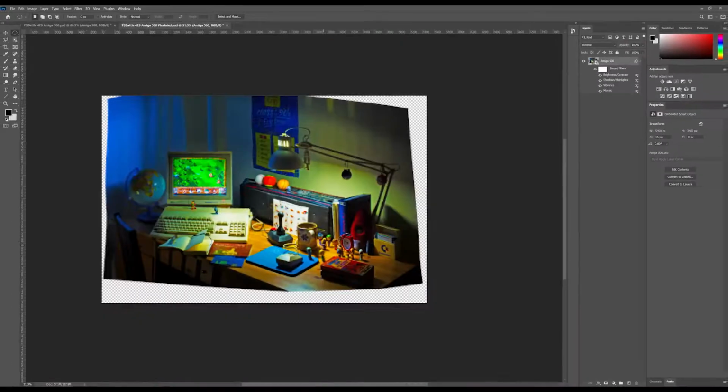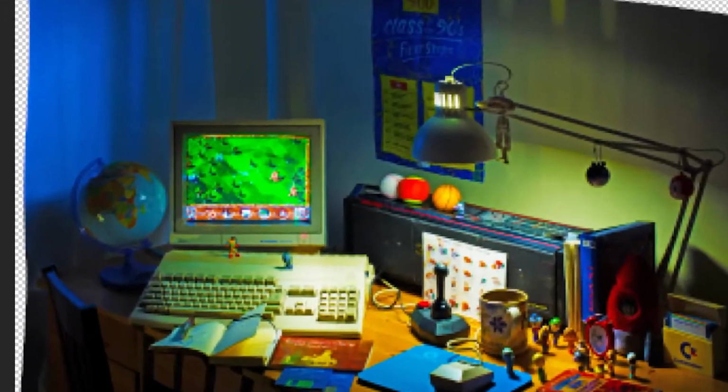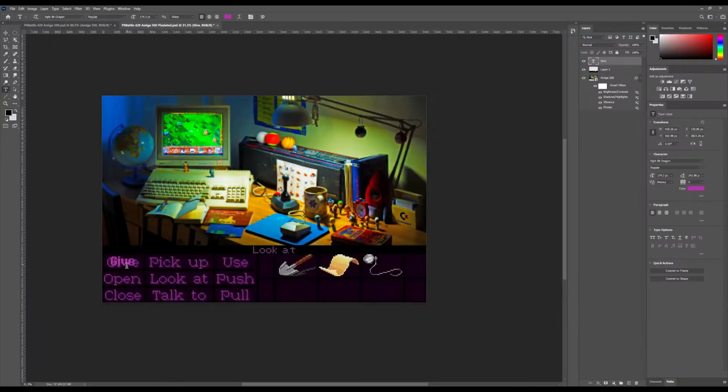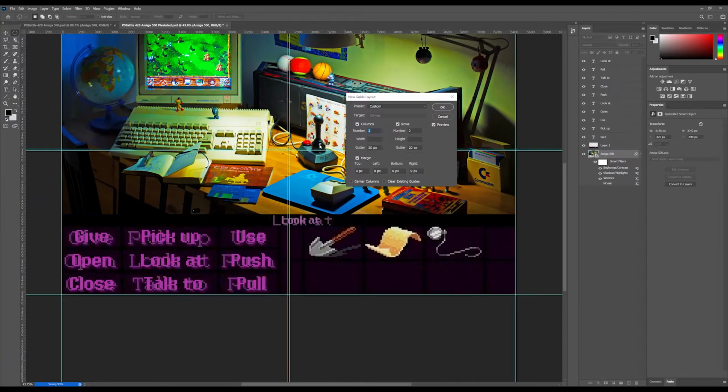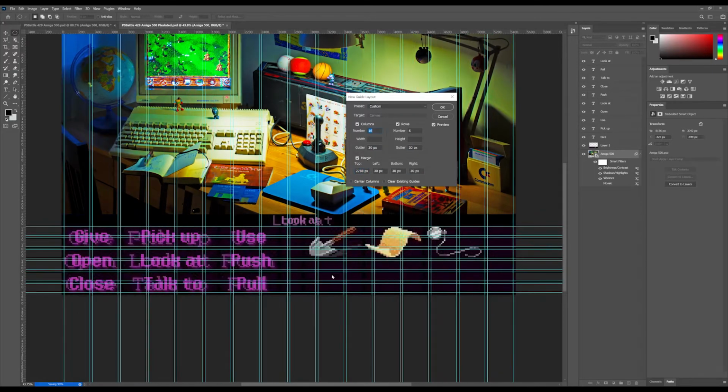Okay, that looks good, so now I've ramped up the colours enormously to make it look like a video game, and added the pixelation effect. Now let's create a point-and-click adventure interface. I'm copying the style from games like Monkey Island, which was one of the most popular point-and-click adventures back in its day, loads of fun.